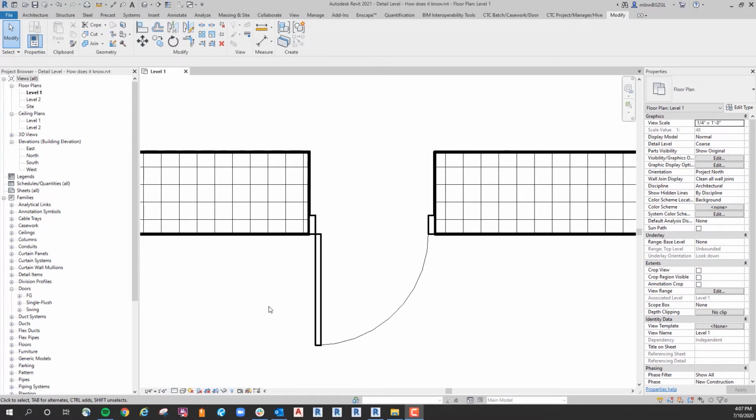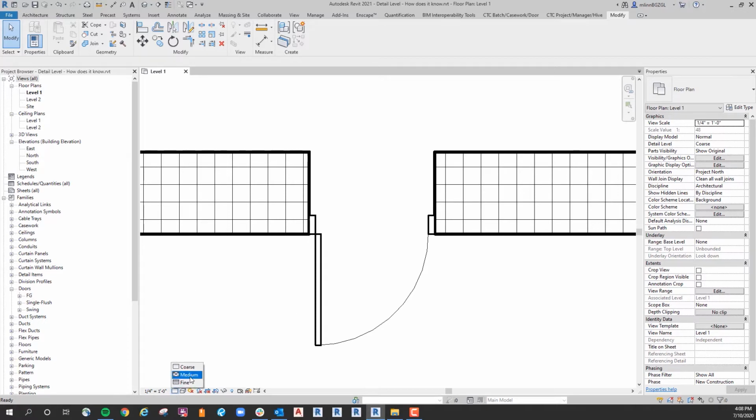My name is Matt Lynn, and today we're going to be talking about detail level. So here we are at a floor plan. We're at quarter inch, and right next to the scale is the detail level, which is currently set to coarse. Now, most people know this exists, and they know they can change it. So if I come in here, coarse is the current setting.